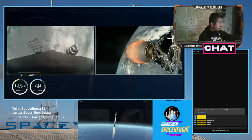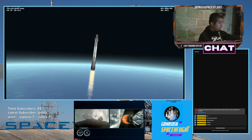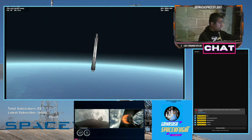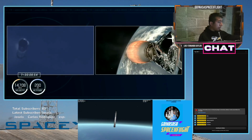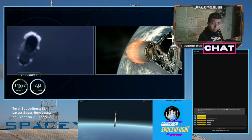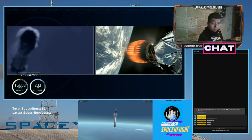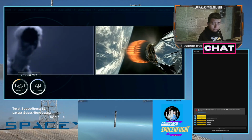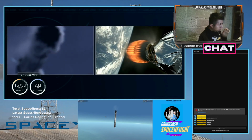Stage 1 does perform 3 burns on its way back to Earth. The first is the boost back burn, followed shortly thereafter by the entry burn. The entry burn is used by Falcon 9 to slow the vehicle down before it reaches the denser parts of the Earth's atmosphere. Dragon, SpaceX, nominal trajectory. Nominal trajectories there from Mission Control. Freedom copies, nominal trajectory. That entry burn is, of course, followed by the landing burn, during which time we'll light 3 of the Merlin engines on board the first stage.